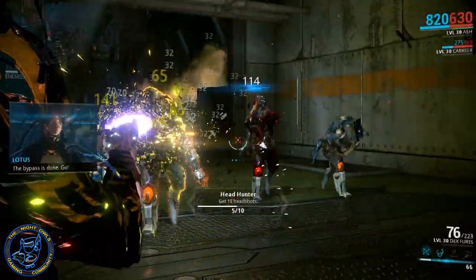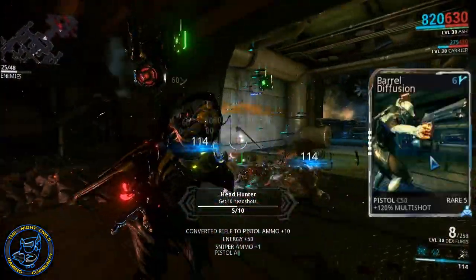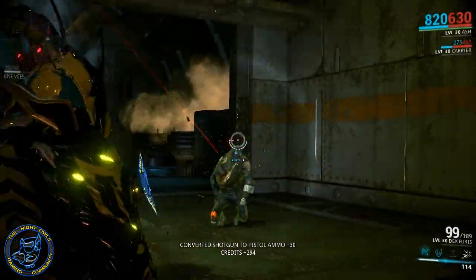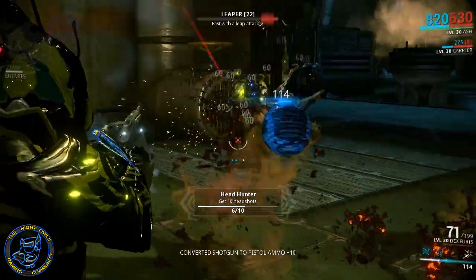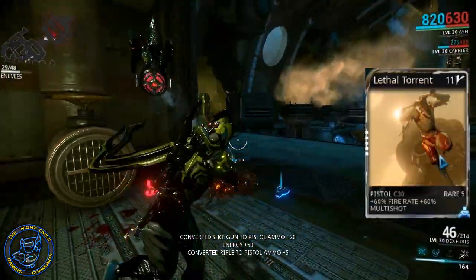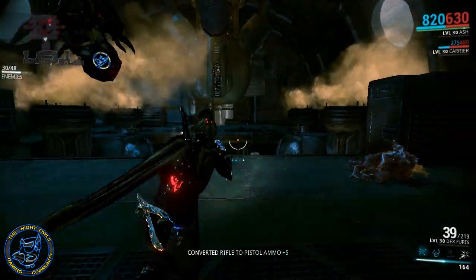Right next to that, I'm also going to have a barrel diffusion, so the 120% multi-shot, so I'm guaranteeing a second shot every time I shoot, plus a little extra. Both of those are in forward slots. Next to that, I'm going to have a lethal torrent, which is maxed out, so an extra 60% multi-shot, so we're bringing it up to 180% multi-shot, so nearly 3 shots every time I shoot.